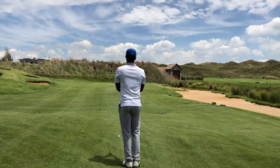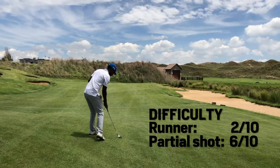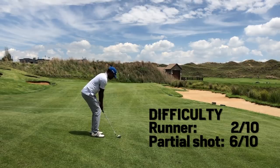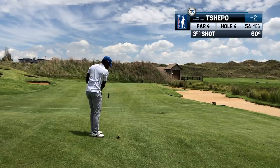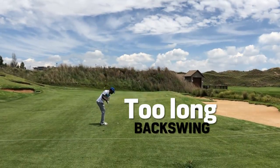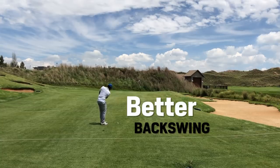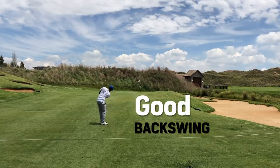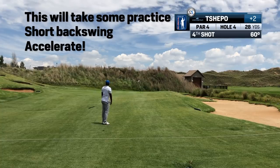Players, when you have a 30 to 60 yard shot, look at multiple options. In this situation we could bump and run the ball along the ground with a 6 or 7 iron onto the middle of the green, or hit a lofted pitch shot. What T-Bone needs to do with these partial shots is shorten the backswing so he accelerates through the ball instead of decelerating and chunking it. By shortening the backswing, you can learn how far to swing the club back for different distances, because the follow-through is always the same — it's an acceleration. Because you've limited the backswing, you limit the maximum velocity the club head can move, thereby limiting the distance to whatever you decide.